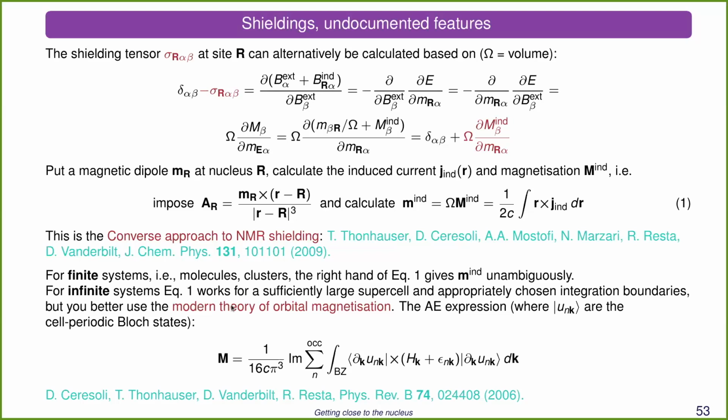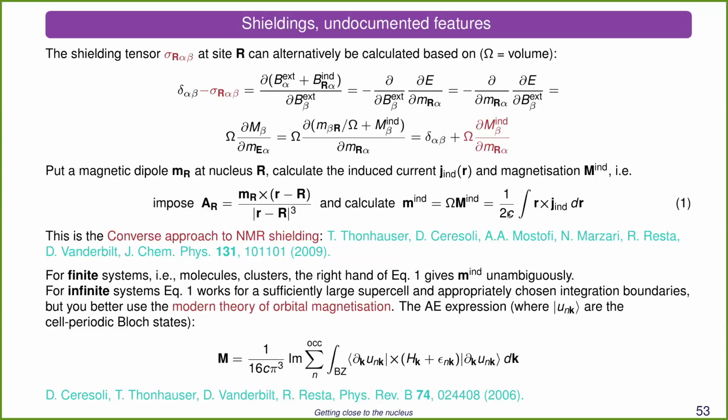For infinite systems, this is difficult. You start to introduce currents, induced by this vector potential. Those currents flow in the vicinity of the nuclei, and at a certain moment they would die out. But all this has to be captured by this integral over here, and everything has to be really zero beyond the edges of your integration range in order to get a meaningful moment. And that is difficult in a periodic system because this is applied periodically. So your supercell must be really, really large to do this.